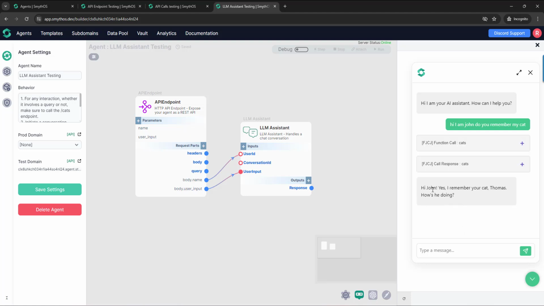And as you can see, the agent can remember the name of my cat. So it means that it's retrieving that conversation history from the LLM assistant.